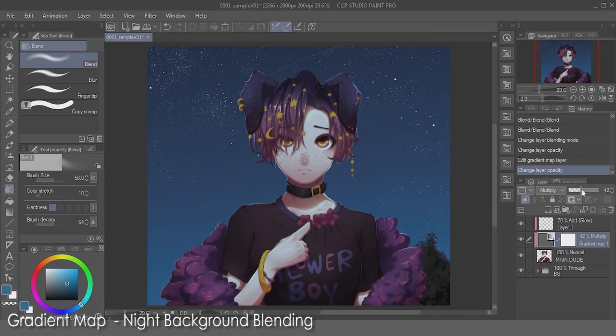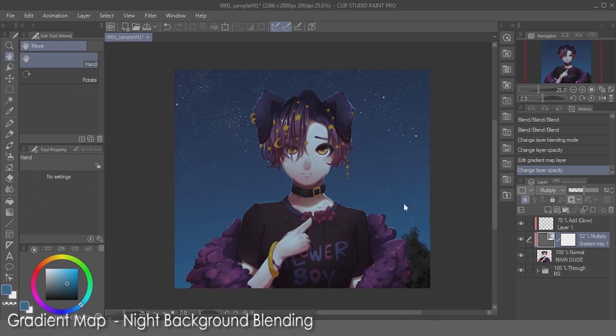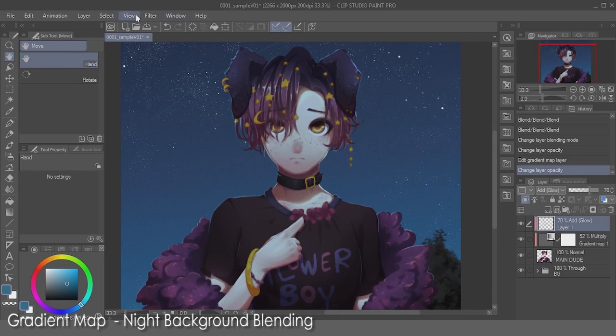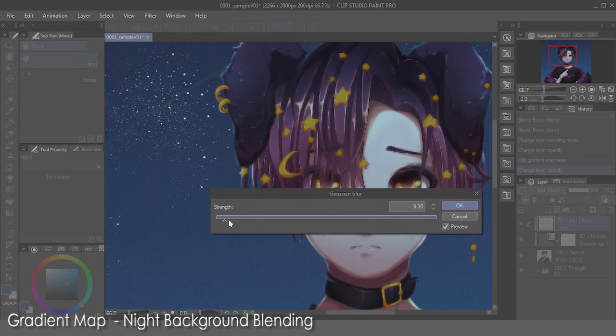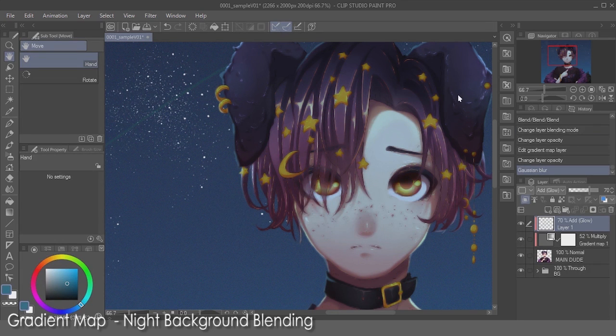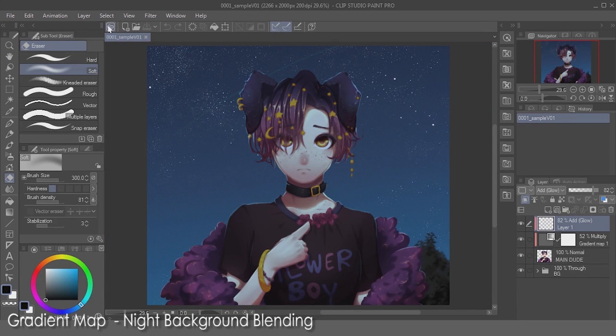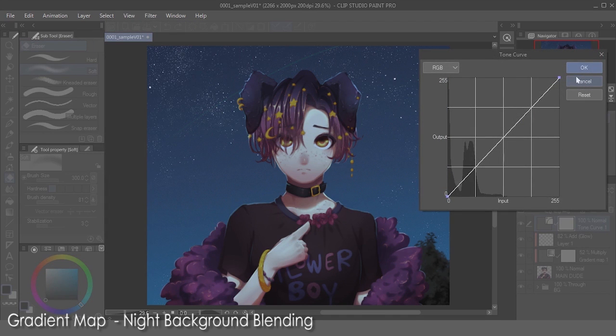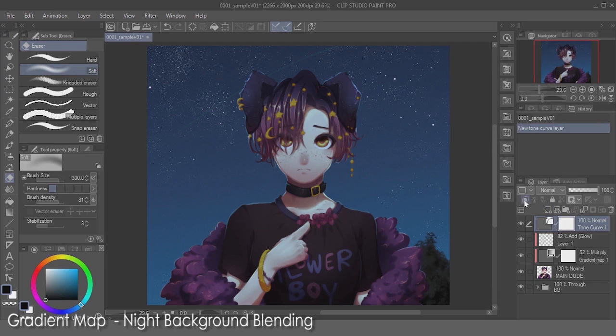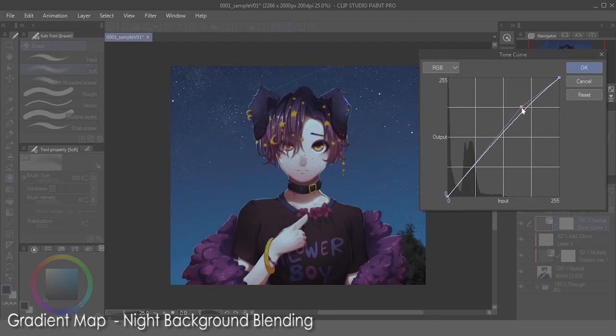One thing that I like to add though, this is just what I do when I change the color of the character to match the background, I still do tone correction afterwards. It helps them blend together even more and color correct the whole thing. So let's make a new layer, new correction layer, tone curves. Let's click OK for now. Make sure that the tone curves is above and it's not clipped to the character. We want the adjustment to affect the whole image. Now just color correct it, and when you're done, just click OK.